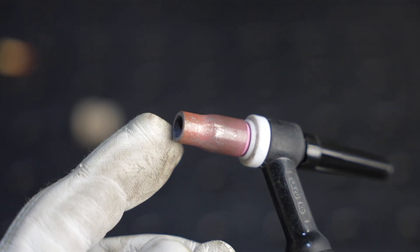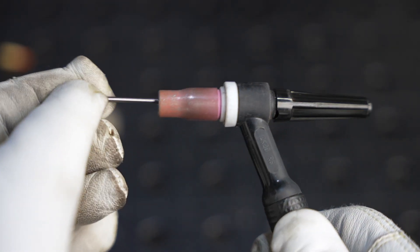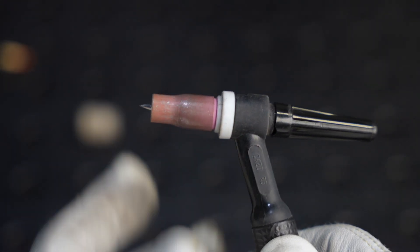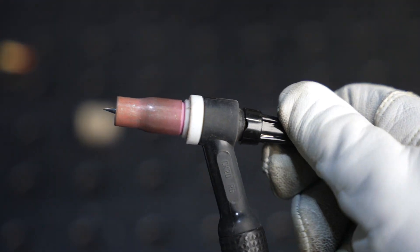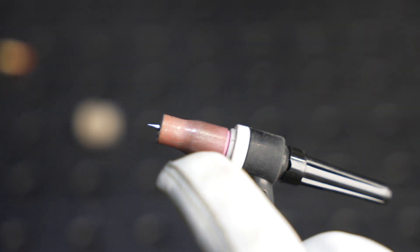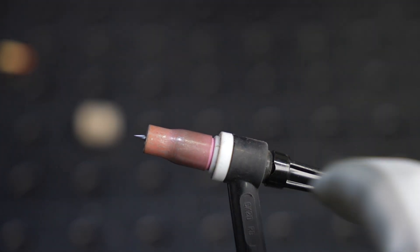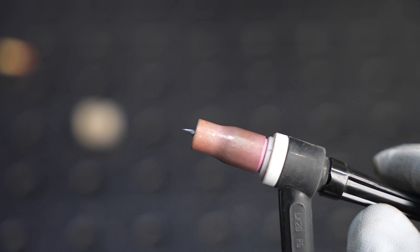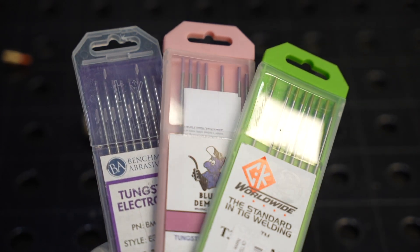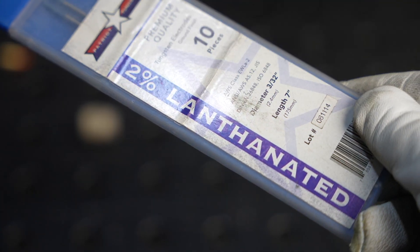On the front end I'll install my gas cup — there are different sizes that control how much area gets covered with gas flow. I like to use 3/32" diameter tungsten for everything. If I was welding a lot of heavier aluminum I might use 1/8", but I don't need that amperage capability very often. I grind it to a point on both ends, which helps insertion. I use multi-blend tungstens — I bought three different brands to compare and they all work about as well. 2% lanthanated is another good option.